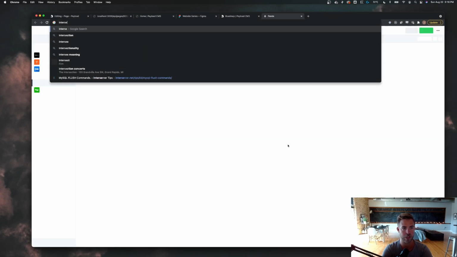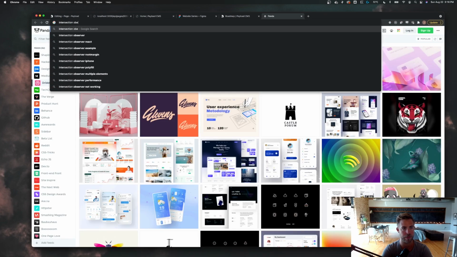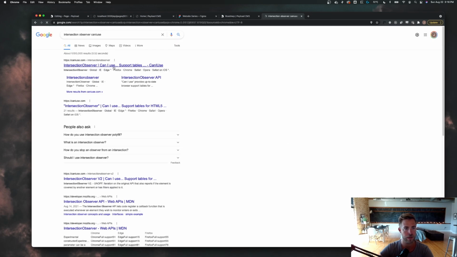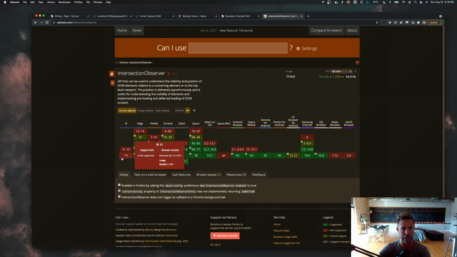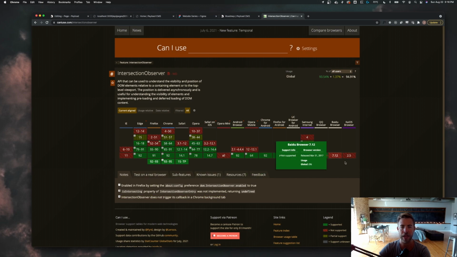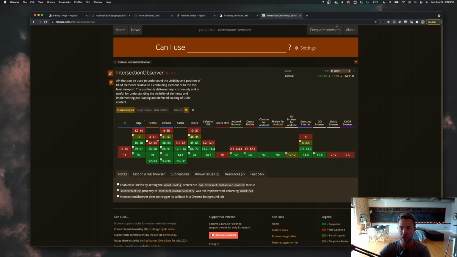Intersection Observer has pretty good browser support nowadays. Can I use, let's see. Yeah, so it's not IE 11, but Edge supports it, Firefox, Chrome, Safari, everybody else does. That means that it's good enough for me. We don't support IE 11 anymore, neither should you.